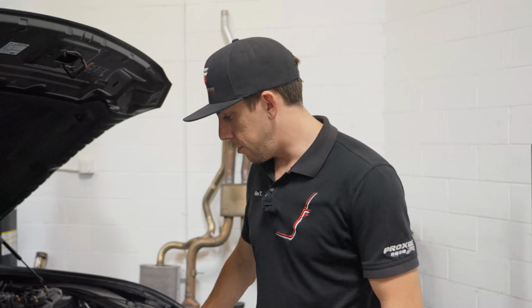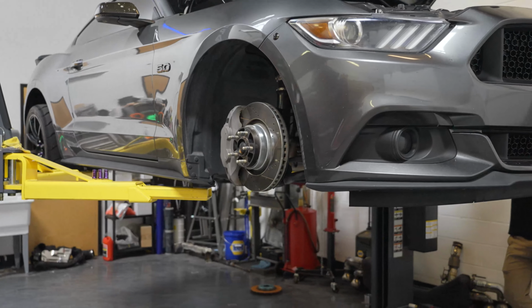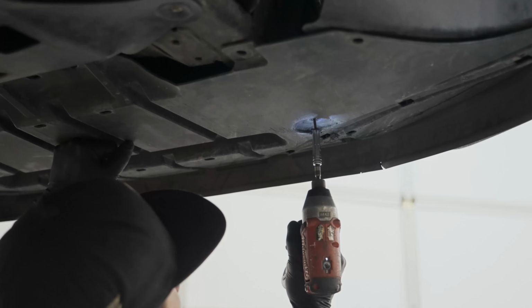Next step, after we've removed this, we're going to get the car lifted up. I'm going to remove the wheels, and then I'll go over removing the fender liners and under trays with you.